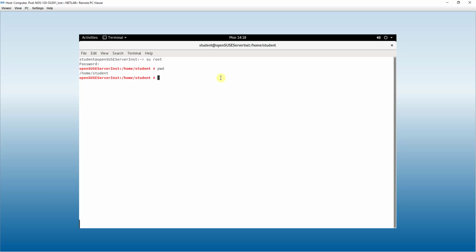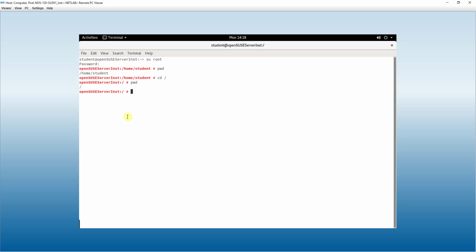Okay, so I'm going to do a CD and a forward slash. Okay, and I'm going to do a PWD. This forward slash only, okay, is the root directory, is what it's called, or the root folder.